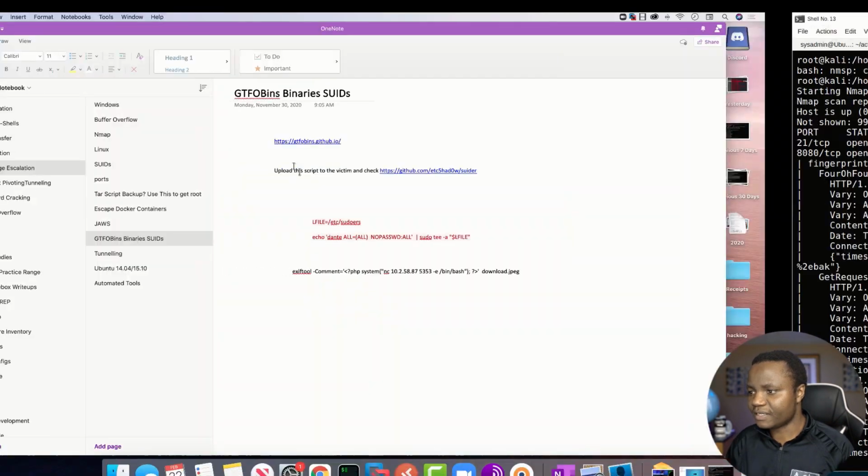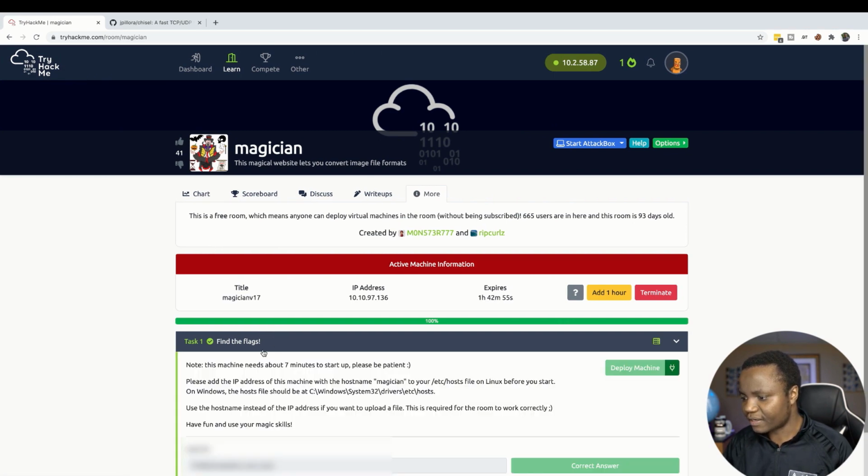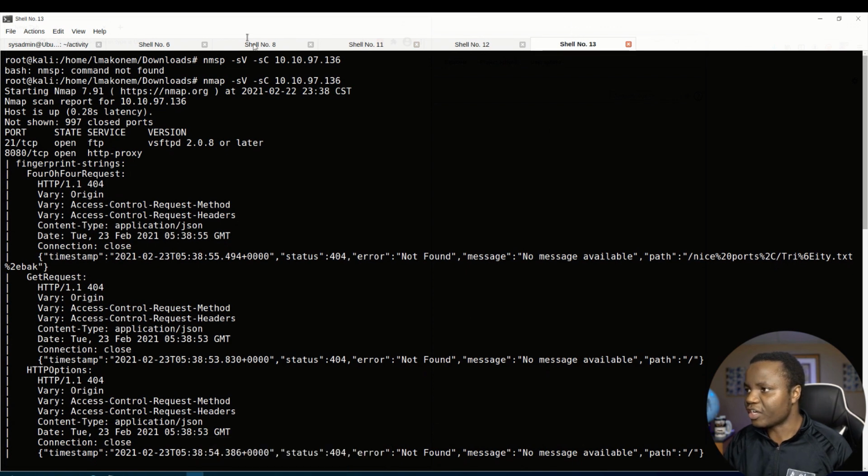The box did say that we needed to deploy and make sure that at least we have in the /etc/hosts file the name Magician. So let's go and fix that to make sure that we actually account for the change that they're suggesting.